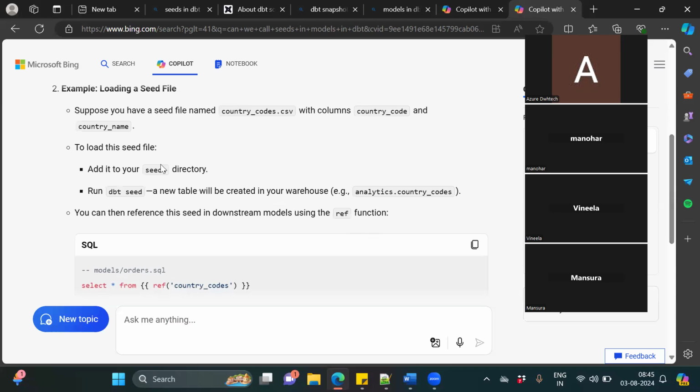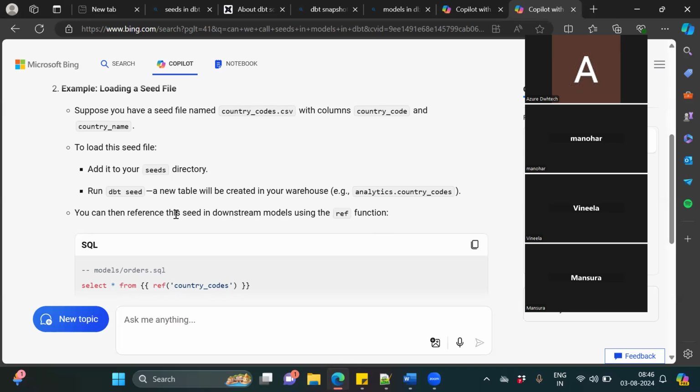Suppose you have a seed file named country_code.csv with the columns country code and so on. To load this seed, you will run dbt seed with the particular table name.